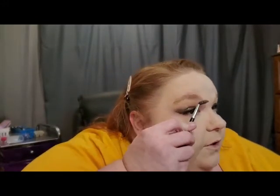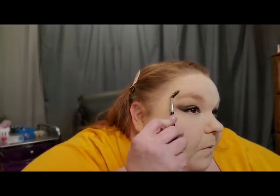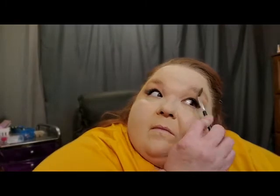Okay. That was the Jordana Shape and Tame retractable in soft brown. I like it pretty good. Now let's see if I can brush these out. Oh yeah. Okay. Now let's dust the powder away.